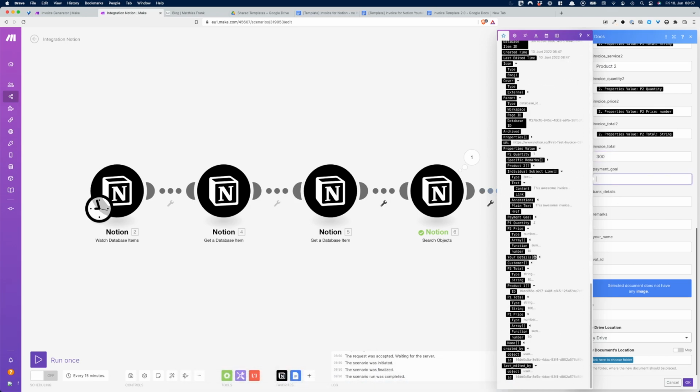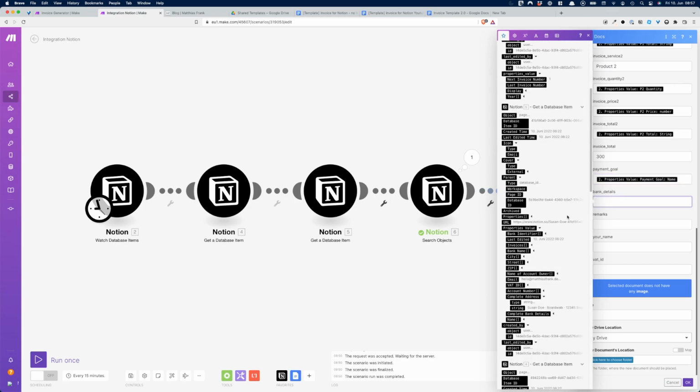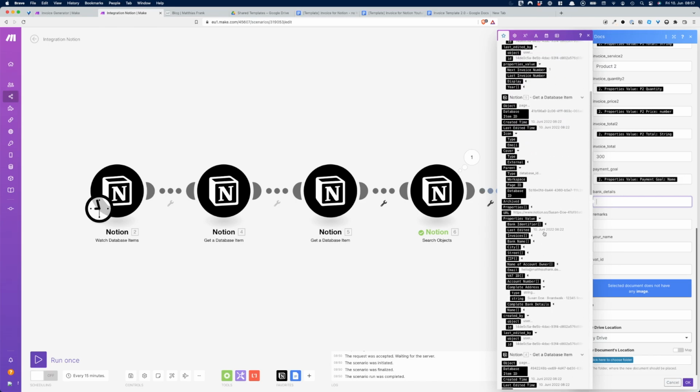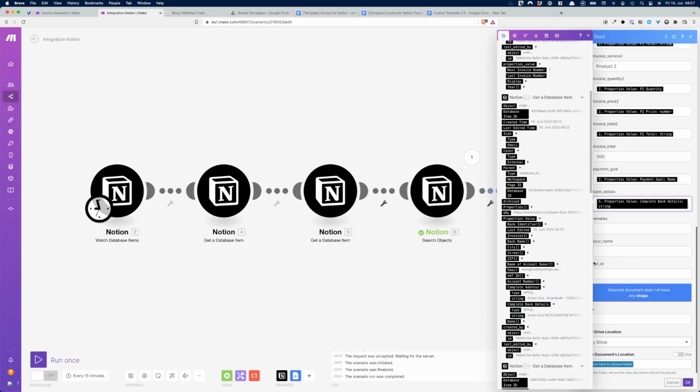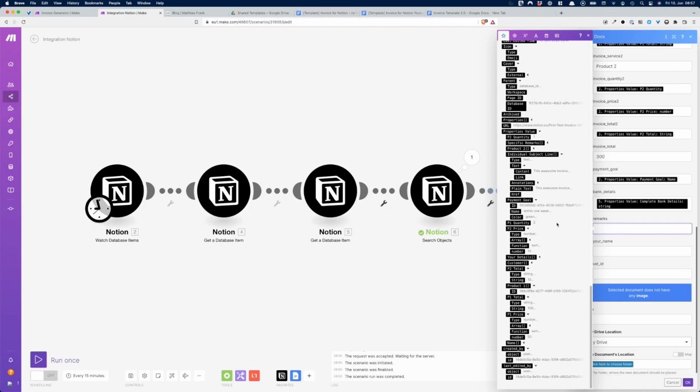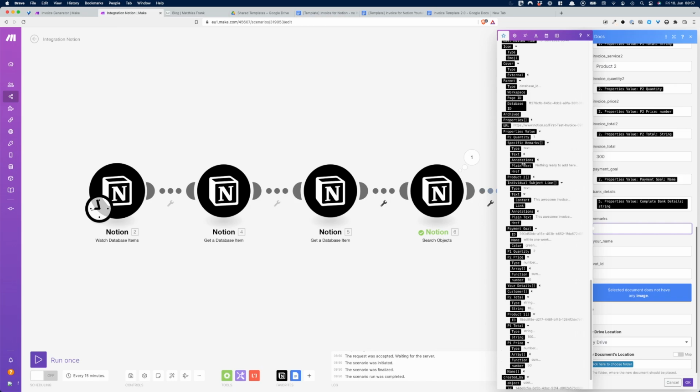Let's pick our payment goal from here, within 1 week. Our bank details that we also luckily have. This is the customer, this is us, so complete bank details. Our remarks, if we have any, we actually do, I believe. Specific remarks, yes.